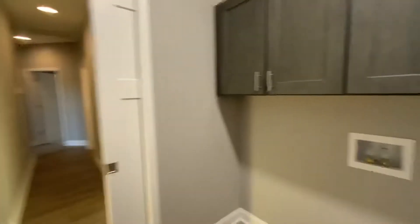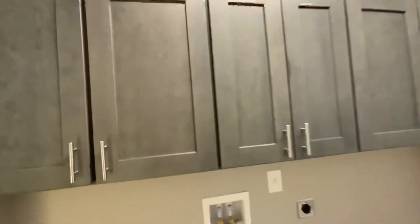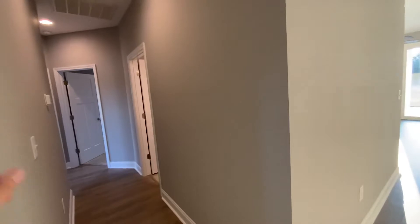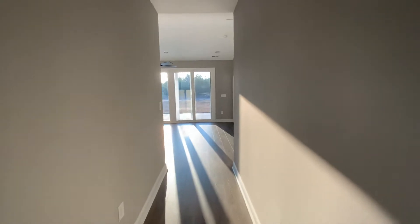Hot water heater. Got some cabinets. And washer and dryer will be right here. On the left side we have all your guest bedrooms and the other bathroom. Then straight ahead will be your living area slash kitchen, and on the right will be your master bedroom. Let's start — let's turn left.